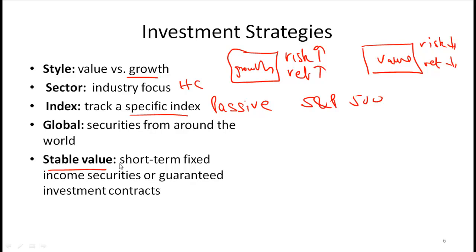A stable value fund generally refers to funds that invest in short-term fixed income securities or guaranteed investment contracts. In Pakistan, given the volatility of the stock market, these sorts of funds have become very popular. They are sometimes also referred to as capital preservation funds, because you get a certain return that you can be fairly confident about and the risk is relatively low. A lot of companies and treasury departments at companies would also invest their excess liquidity in stable value funds.